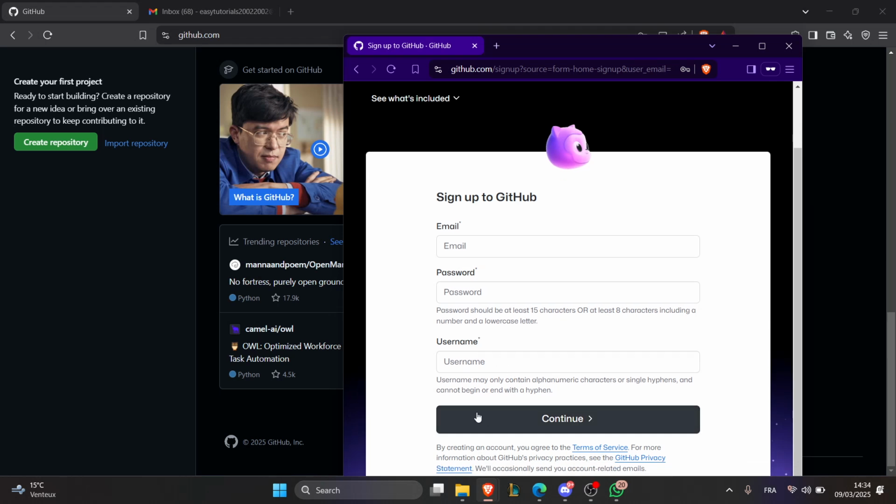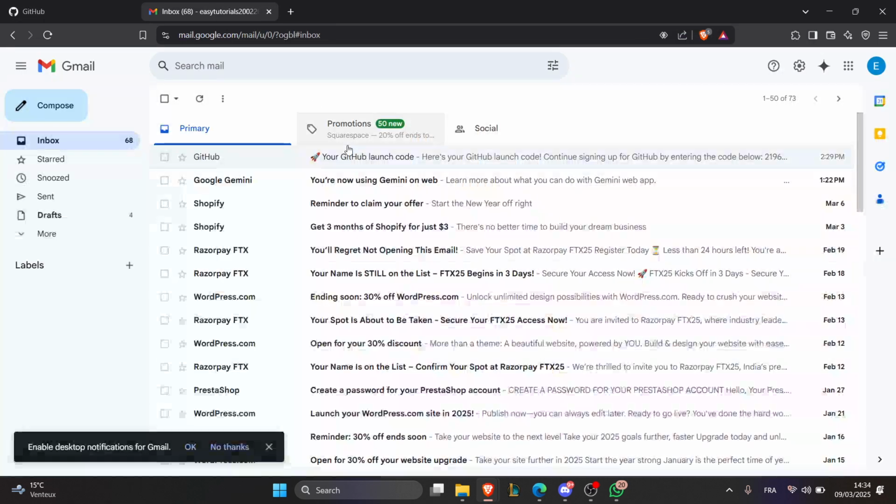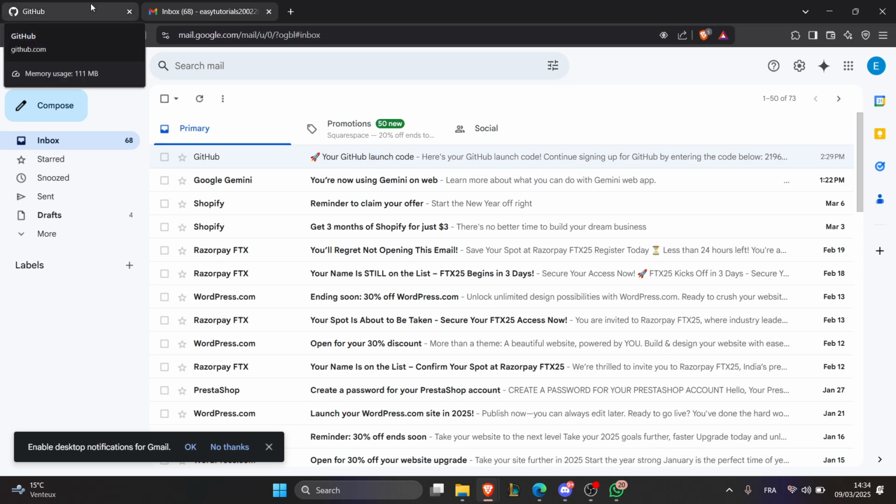And after that, enter your account details and after typing your email address and etc. verify your email. And you can do that by checking your inbox for a GitHub verification email. As you can see here, GitHub will send you an email with a verification code. Click on it and copy it and then paste it in the GitHub website, or just click on the confirmation link to activate your account.